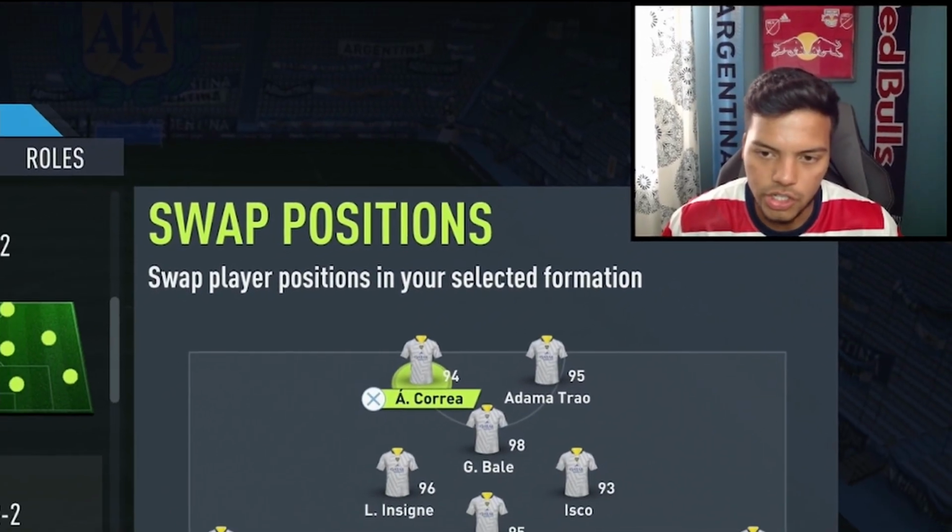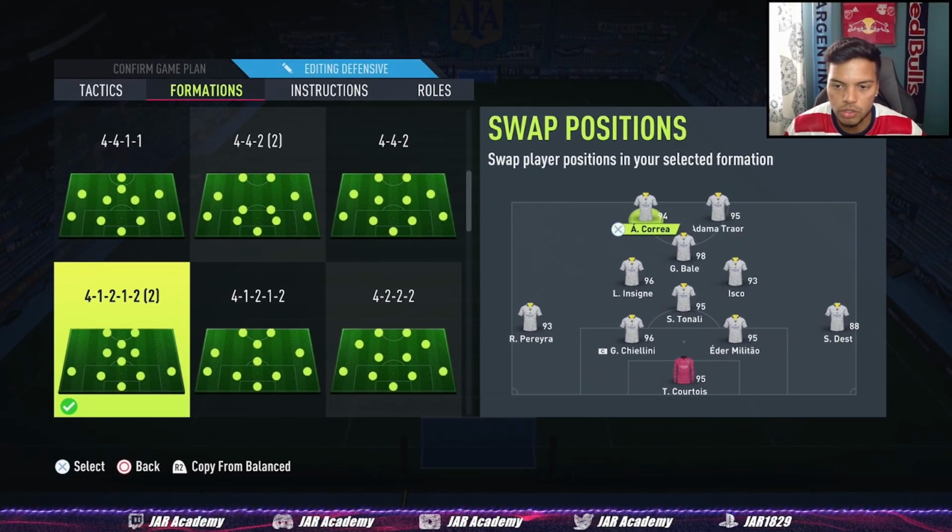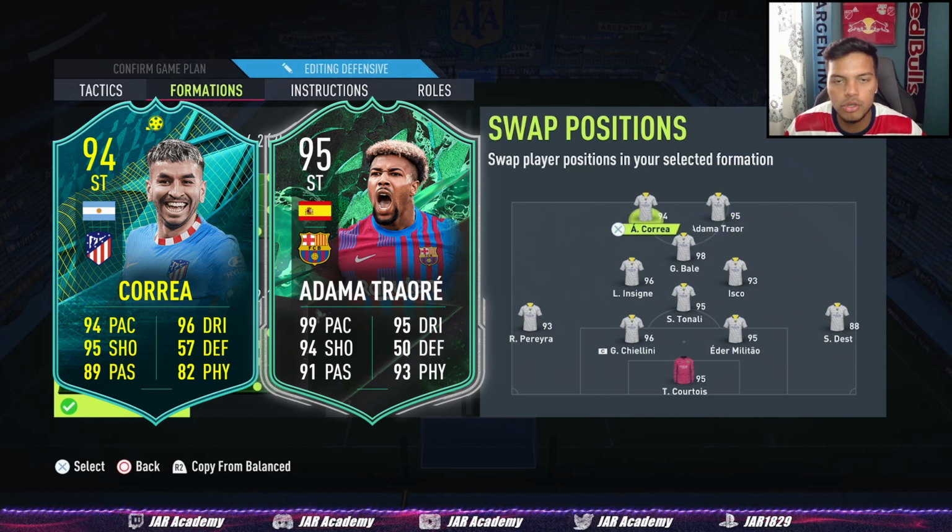Now, in this formation, guys, you're going to want to have certain players with certain qualities in certain positions, so we're going to run through that real quick. 2 strikers up here, Correa and Adama. You're going to want to have pure strikers in this game, guys. If you're a skiller, I recommend you get some skillers. I didn't have skillers here, but I did have the 5-star weak foot, which is very crucial in a striker as well.